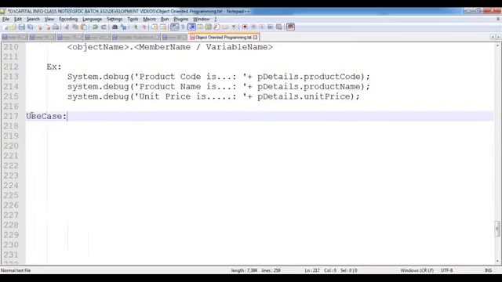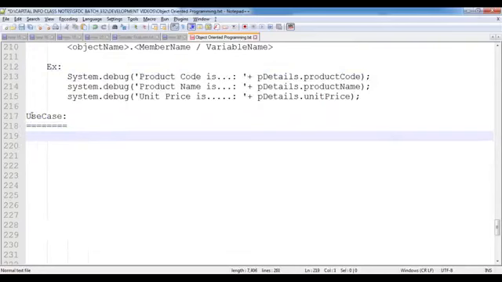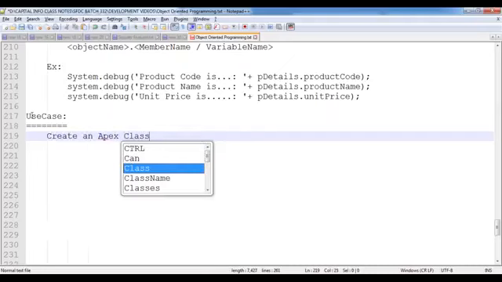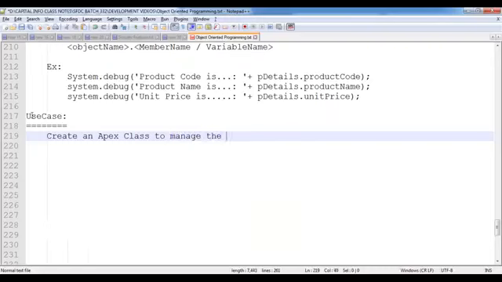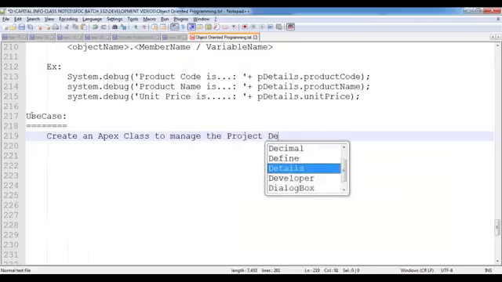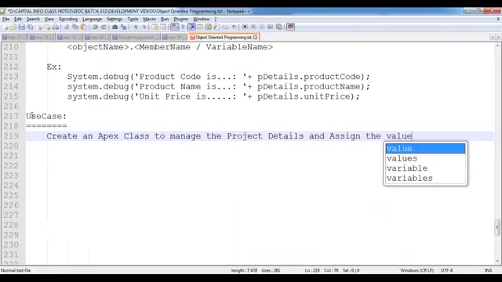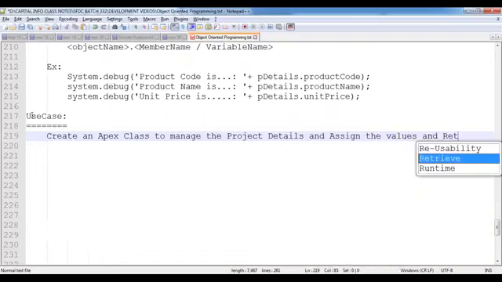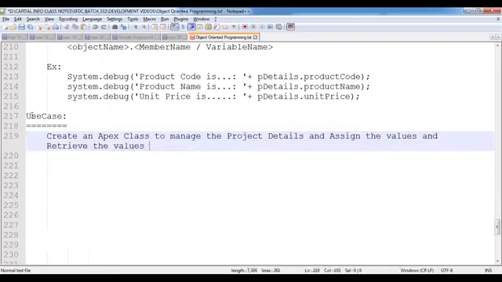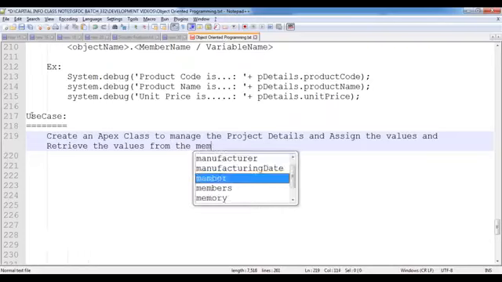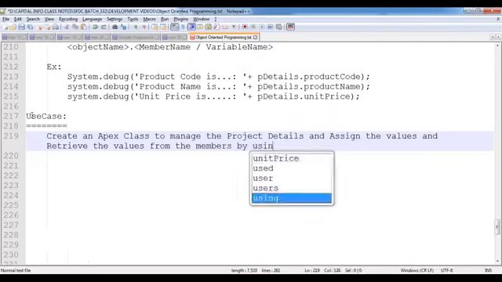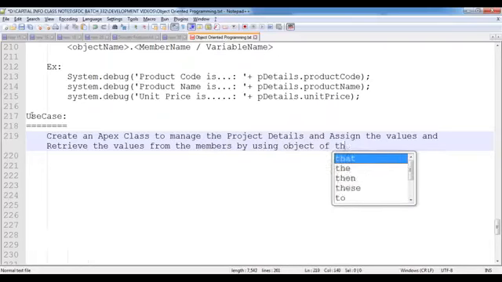So let me take a small use case. Create an Apex class to manage the project details and assign the values and retrieve the values from the variables or from the members by using an object of the class.